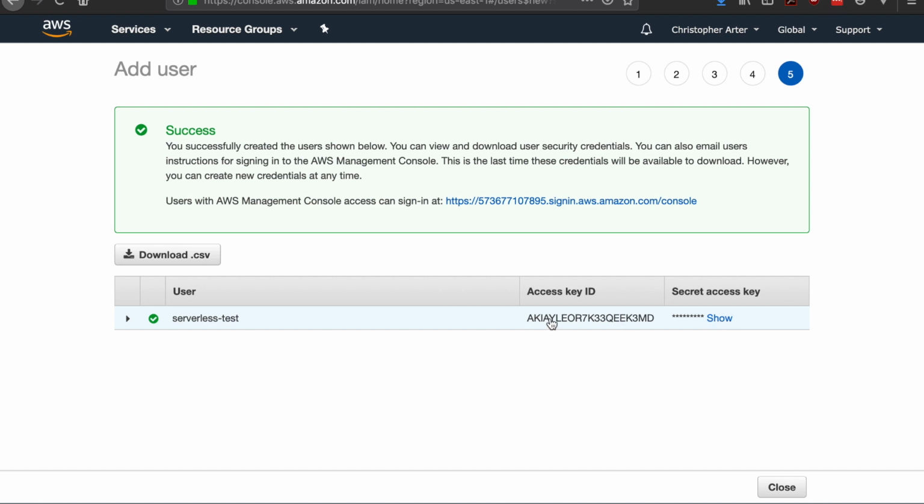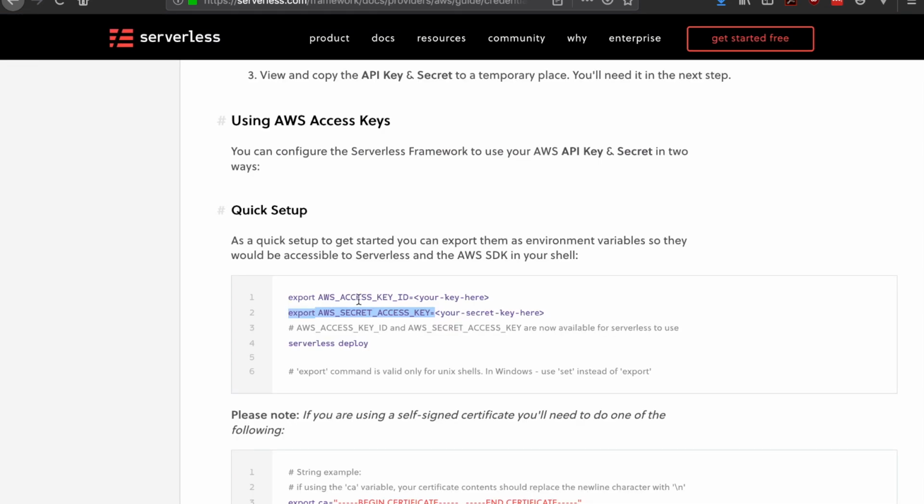So now we have a user access key and a secret key. Now we need to get this information over to serverless. The easiest way to do this, and this is just for this tutorial, there are many, many ways to do this, but for now we're just going to use environment variables. That's just data that you put into the terminal, and then the code has access to it when it runs. So how do we do that? Well, according to the docs here, we're going to export these environment variables with certain values.